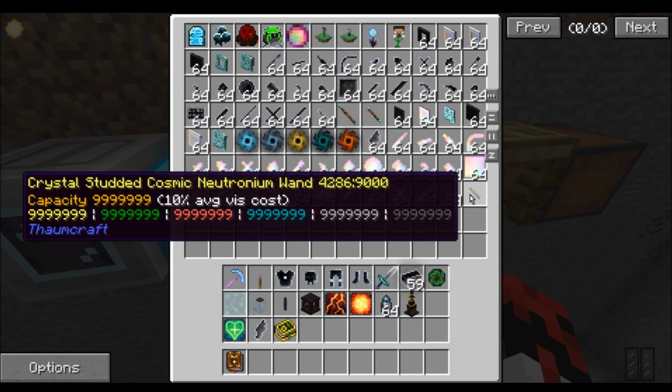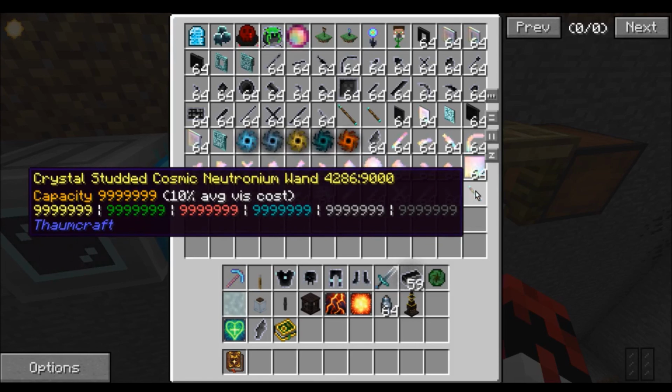It has 10% average viz cost, or V cost. I don't speak French. Again, that's only relevant if you know about Thaumcraft. And it also has that 9 million whatever in various colors there. Again, that's related to the mod itself, and I'm not going to go into super detail about it because, again, I'm bad at explaining stuff.